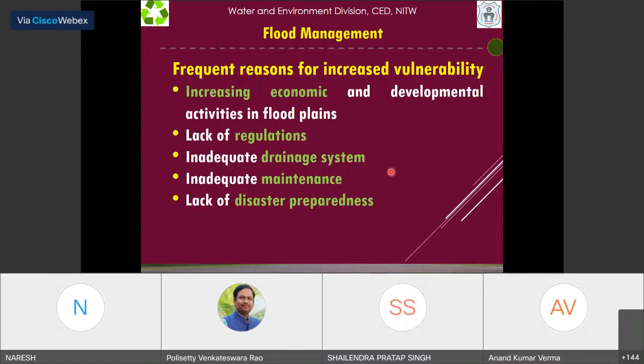And another reason is, even though certain drainage systems are required for an urban area, because of several deficiencies, we end up designing inadequate drainage systems. This is not happening just because of not having financial resources. There are so many angles to it. Improper prediction of growth of the city, or the actual implementation of the drainage system in an urban area from the design, there could be a lot of deviations. So all these things may result, and non-maintenance of these drainage systems which are constructed may lead to more vulnerability to flood in the urban areas.